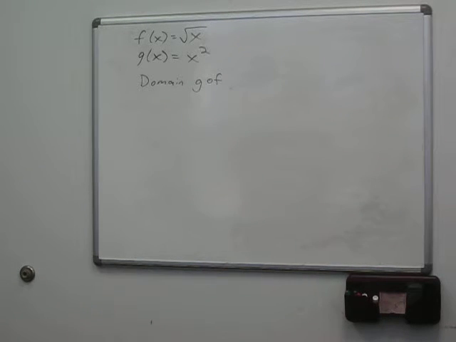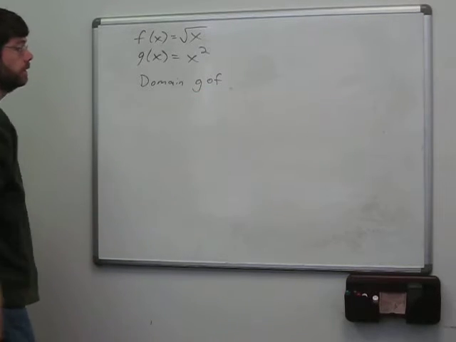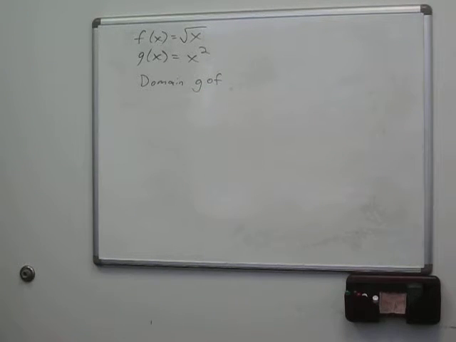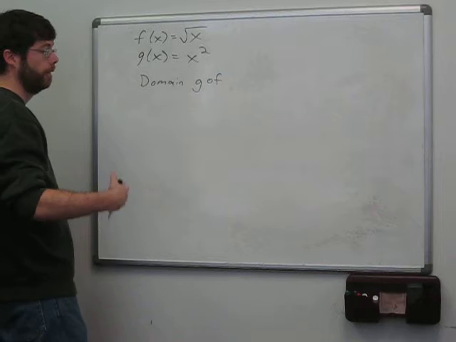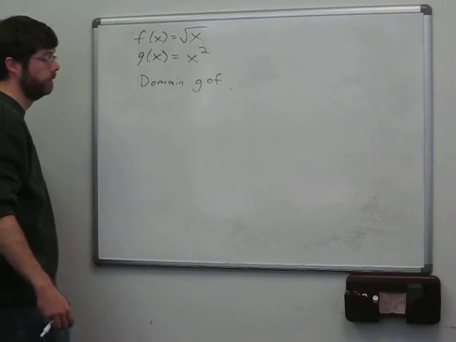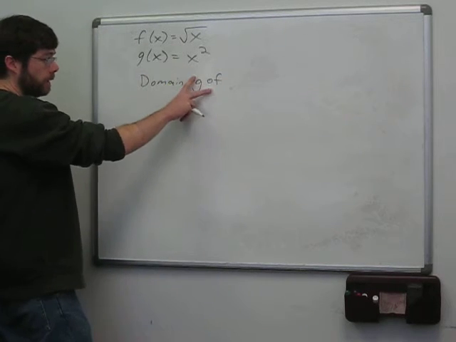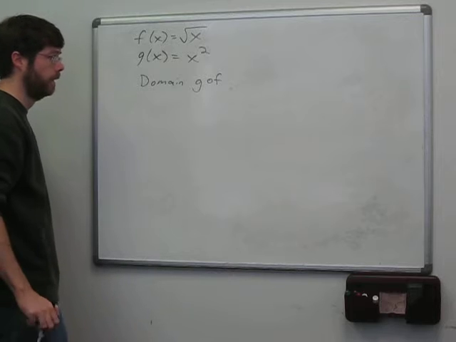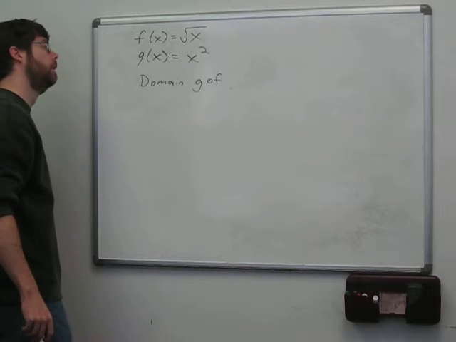This is our first video on the domain of the composition of two functions. Recall that a domain is typically the set of real numbers that you can put into a function and get one real number out. Right? So for these two functions, we want to consider the domain of g of f.